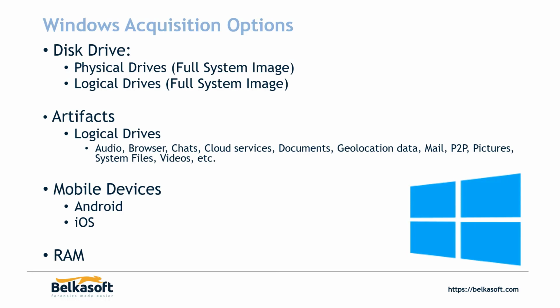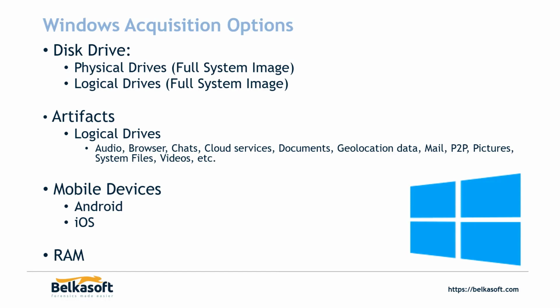Okay, so Windows acquisition options. There are going to be quite a few when it comes to Windows devices. For disk drives, if you want to acquire a full system image, you can do either a physical or a logical acquisition of these drives. This will include your forensic hash verification, and also allow you to schedule when you want to acquire it, and how you want to store the image, whether on the endpoint, a network share, or sent directly back to the remote acquisition server. And you can actually choose when to send it back if you choose to compress it and save it on the endpoint until then.